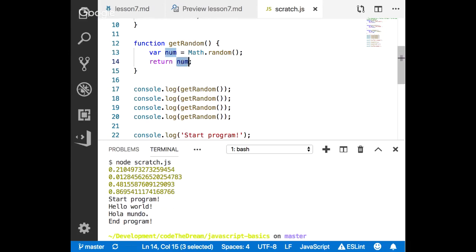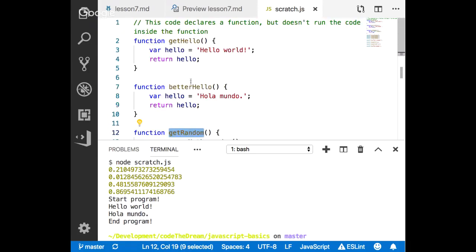Yeah, that's great. I'm going to reemphasize it for the people who are remote because they probably weren't able to hear that. He was just pointing out, and these are the things that you forget when you've coded for a long time, they become natural, and it really helps to explain: functions tend to be more like verbs, and variables a lot of times tend to be more like nouns. So here we have num, which sort of describes that this is a number. It's just me being lazy, not typing out number. Whereas my function is getRandom, or this one said better hello.